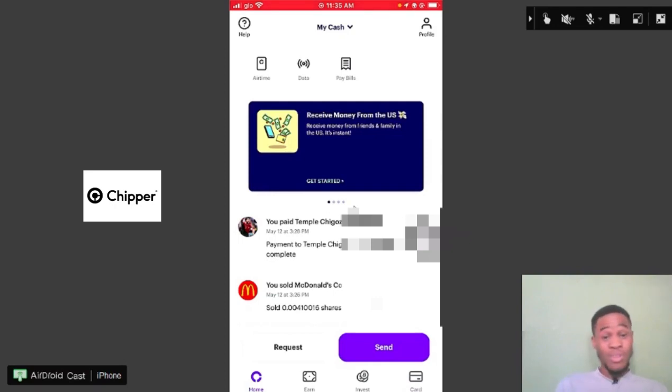But I just want you to understand that I used Cheaper before, and Cheaper was really good. So if you have the funds to pay the 2,000 naira, and you still have the funds, of course, to fund your wallet for all your online payments, it is good, it works. You can use Cheaper, you understand.